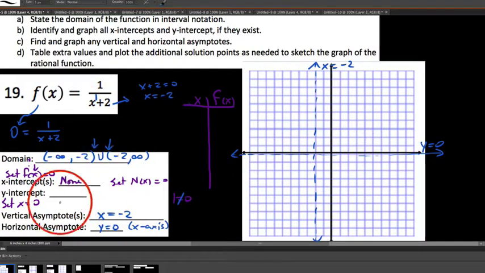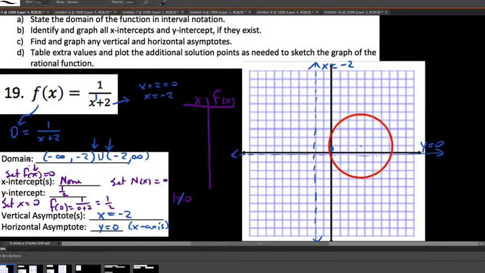And this is pretty neat, because in your function, f of 0 just means everywhere that you had an x, it'd just be a 0. We get a half. Okay. So a half here is our y-intercept, and we should go put that on our graph. I'm going to switch over to blue here. So that being on our graph here, here's the thing. You should label it on your graph.